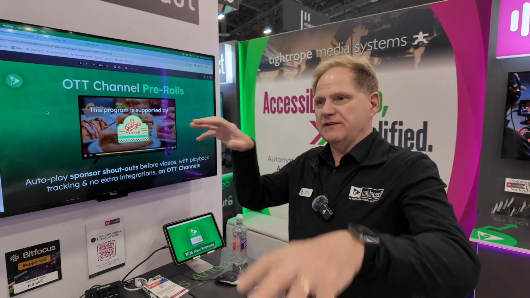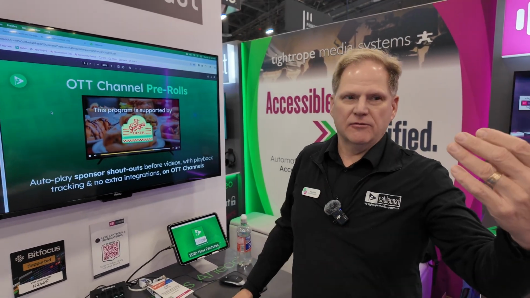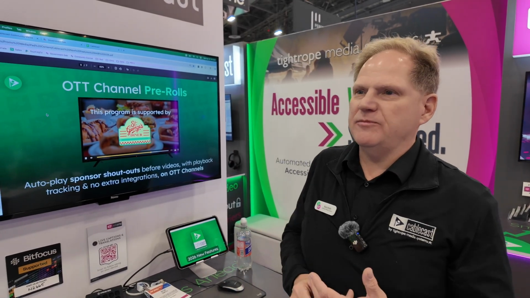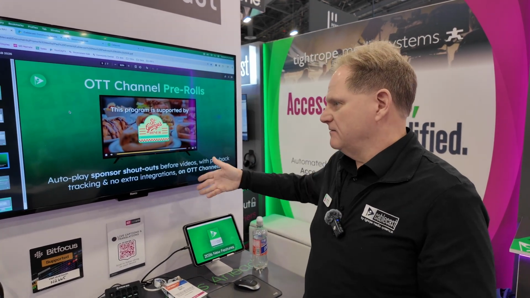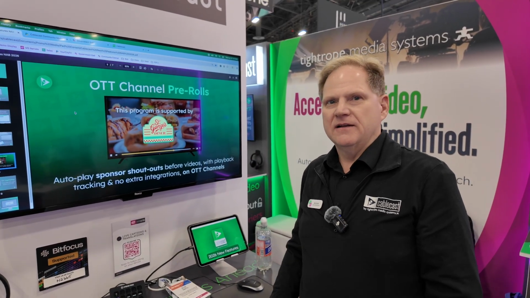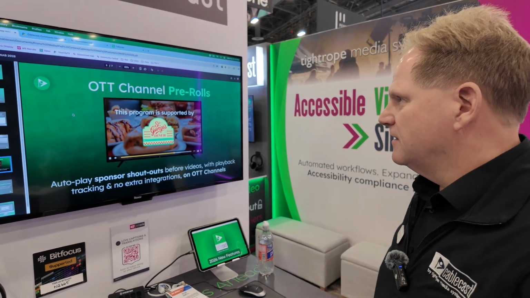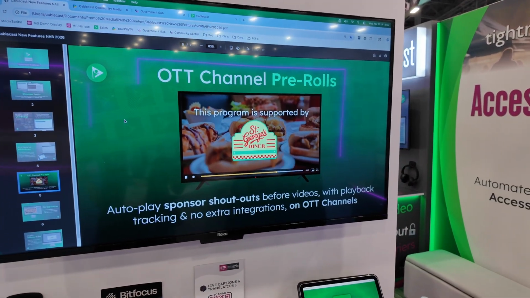And you can have two different pre-rolls. So the pre-roll on the app can be different than the pre-roll on the web page. A use case for that would be: programming on our website is brought to you by Tyler's Pizza, and programming on the app is brought to you by Andy's Hot Dogs, right? Something like that. We are very interested in this. Anything you could add to this topic, I'm sure our President Maria would love to hear about.